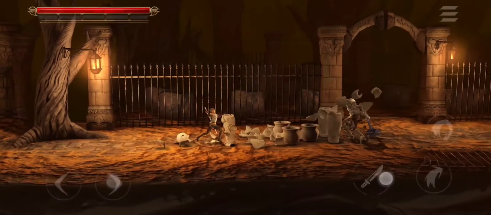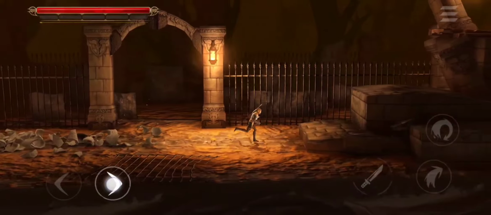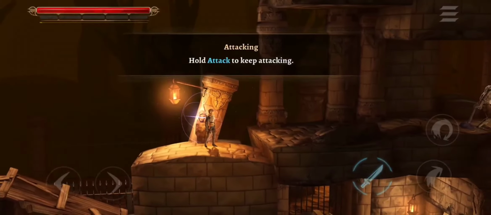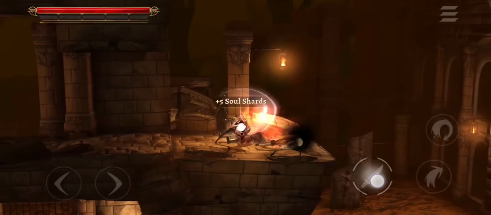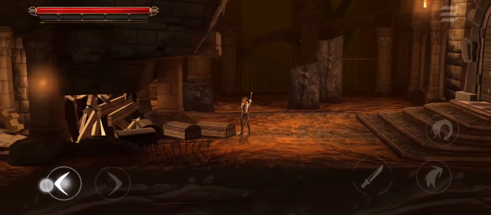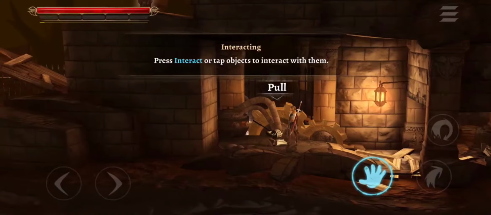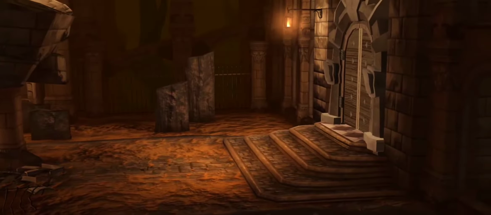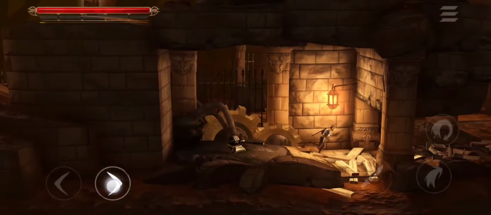Well, they are collected automatically. So, as you can see, this is a hack and slash. A beautiful one. Hold an attack to keep attacking. Okay. That's good to know. That's good that we don't have to tap like crazy just to attack. Okay, any secret room here? Let's pull that. To open, I think, a lever, a door. Alright, let's get out of this map.